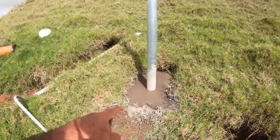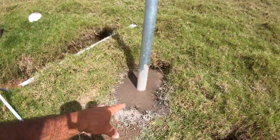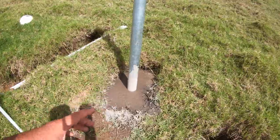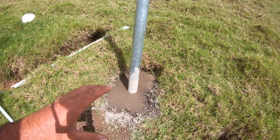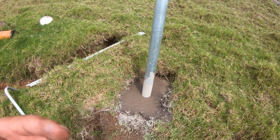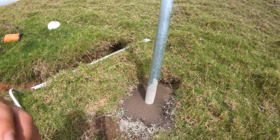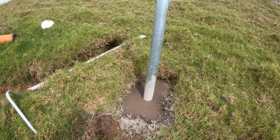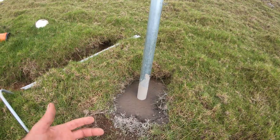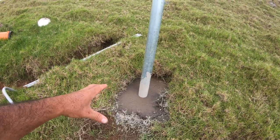So as you guys can see, this one is done. This one's poured. I actually ran out of daylight, but luckily I was able to put it all in there. There is a ton of concrete in here, guys, a ton. These holes are big. This hole goes all the way to the back there, because I dug this with a mini excavator. And when you dig with a mini excavator, obviously you're gonna have a way bigger hole than you would if you have an auger. But we have a lot of rocks out here, so the mini excavator was the best way to go. It made really quick work, but the adverse effect is that it's bigger, it's gonna use more material. But in the end, I'm happy, because it's solid, guys. This thing is super solid.